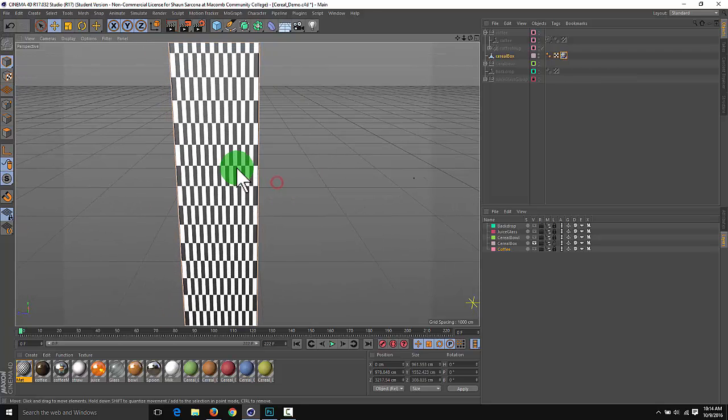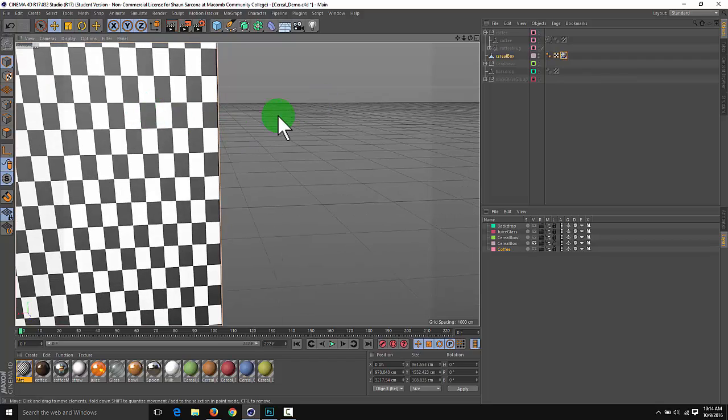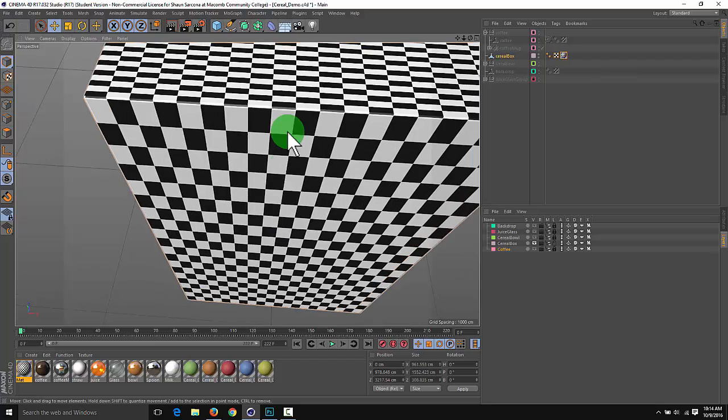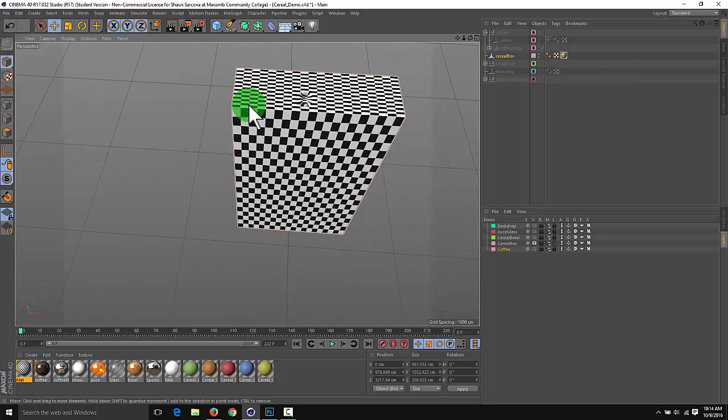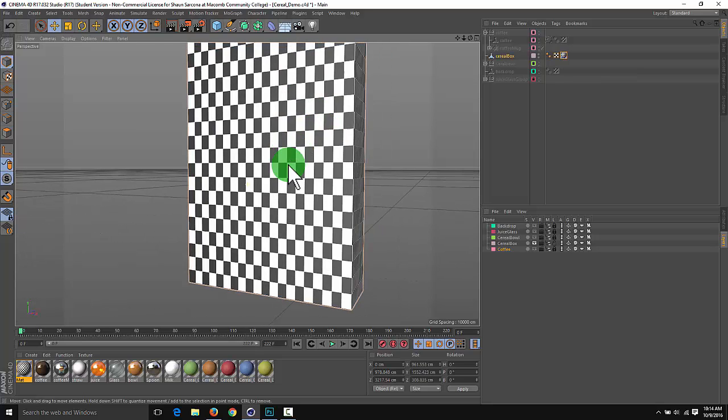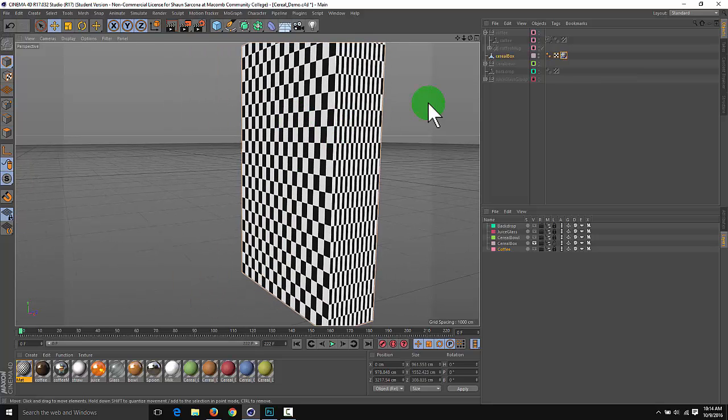When I drop it on the box, this area becomes really stretched out. These are kind of stretched out. The front is kind of stretched out. The top is stretched out, okay? Even though we have a square pattern, it's coming in off, okay? And it's not consistent from side to side.